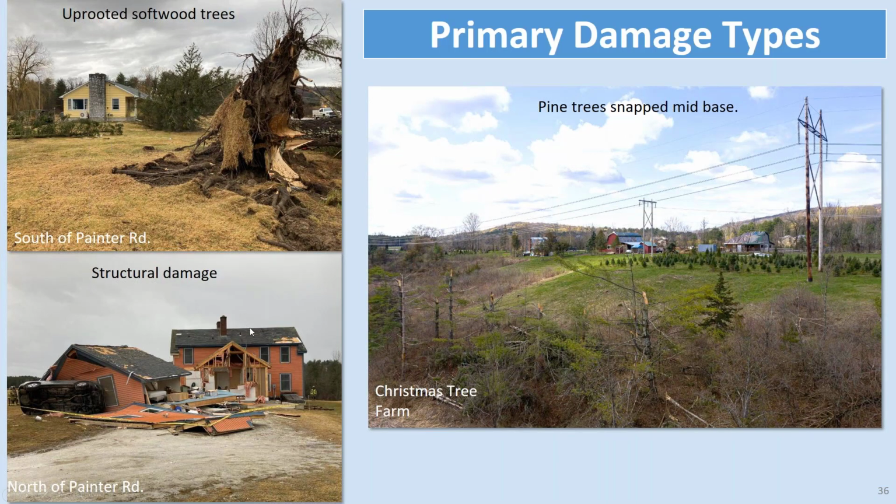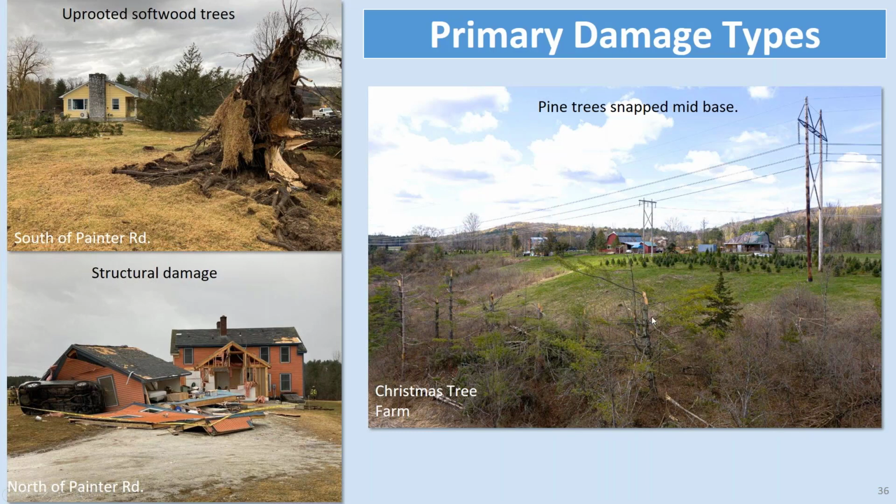And this was probably the most structural damage that we have seen in a while. This was an attached garage to this part of the house, and the strong winds blew it to the east and really detached it and shifted it about 20 feet to the east. And the winds were strong enough to overturn this car. So pretty impressive damage, especially for our area, and especially when you consider it was late March.